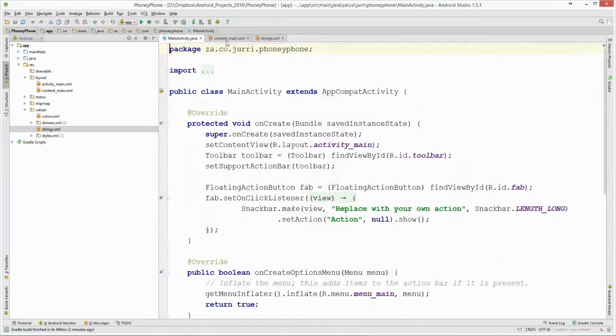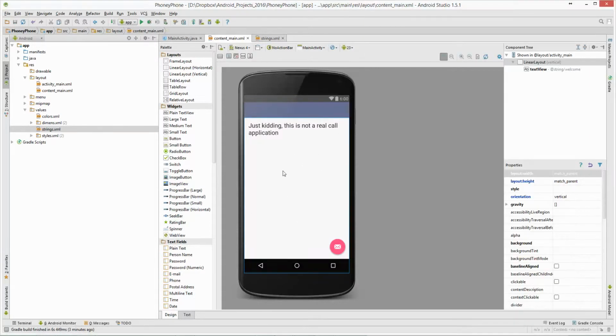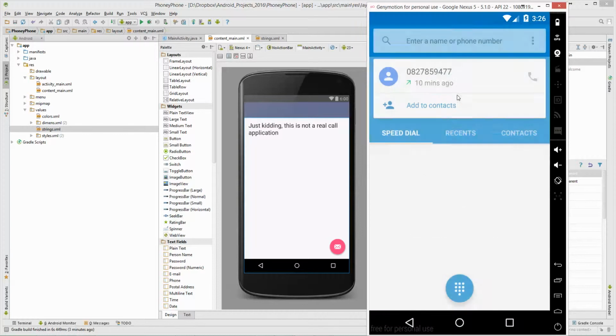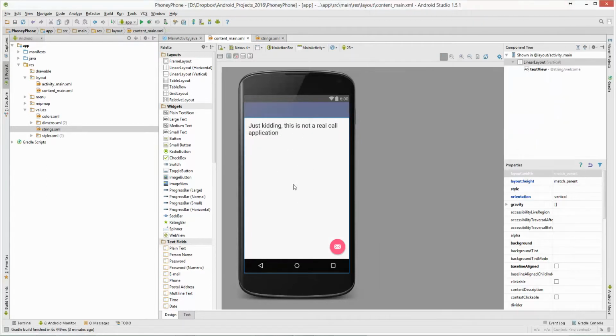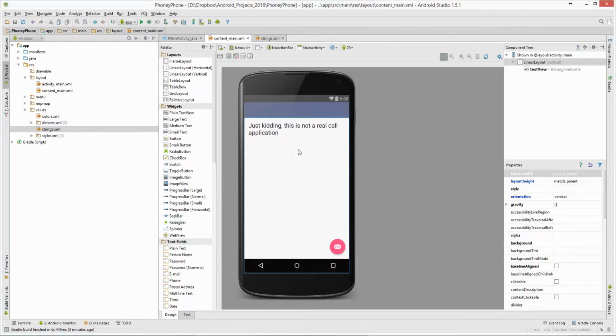So what do we want to do with this specific application? We're going to run this application on the same phone, so that when we click on this place call button, it should give us this option for this application as well. So how do we do it? How can we make this application of ours also pop up as a choice? When we say place call at this stage, it actually just opens up one specific application, the only one that can handle a call. But we can actually create this application in a way that when we click that button, it's going to give us more than one choice, because our application will also be able to handle calls, although it won't actually be able to handle calls. You can create your own dialer and so forth and just use it on your phone in this specific way.